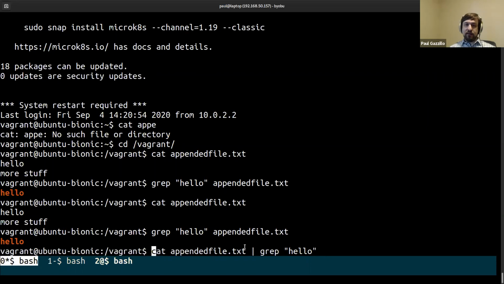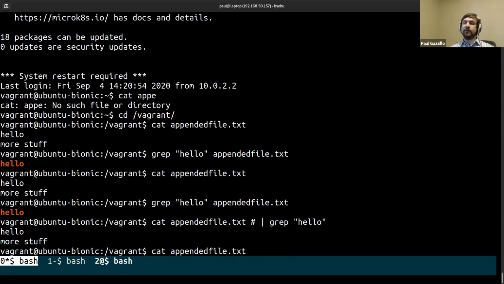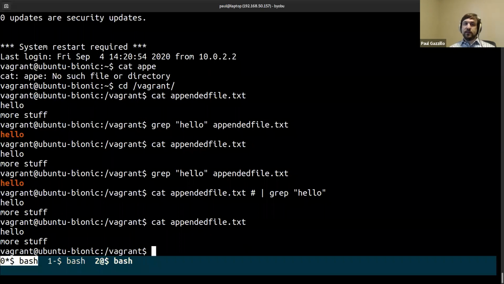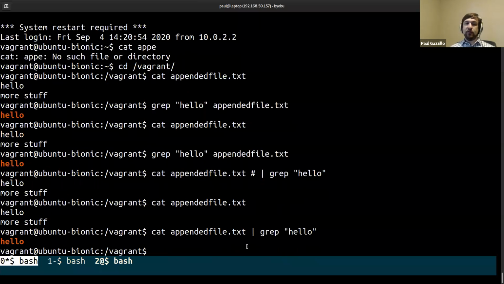The output of cat, which we've seen, well, I'm going to use a comment here. This hash mark is a comment, so I'm actually commenting this out. This is equivalent to just writing appended file. So this is what would normally happen. It would write to standard out, which is our console by default. But if I redirect it to grep's input, now grep will take whatever the output of that cat command was and do its program. Its program is to filter or match any lines that match the string that I give it as the first argument.